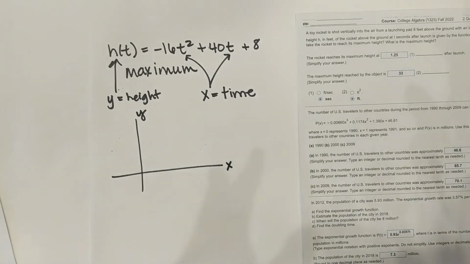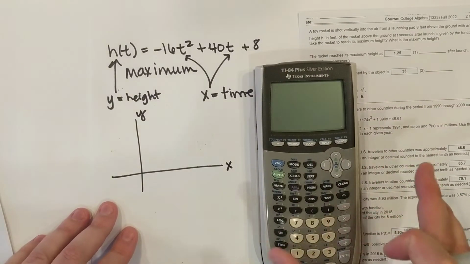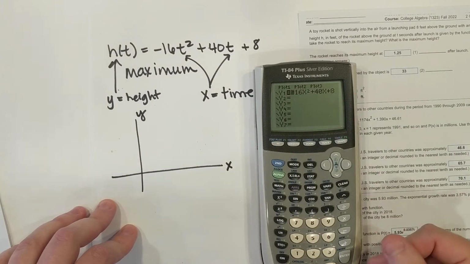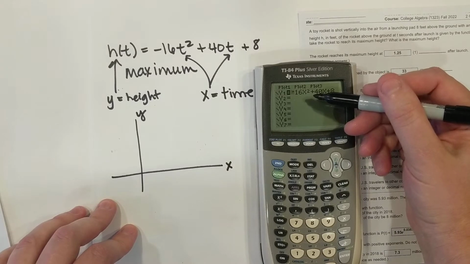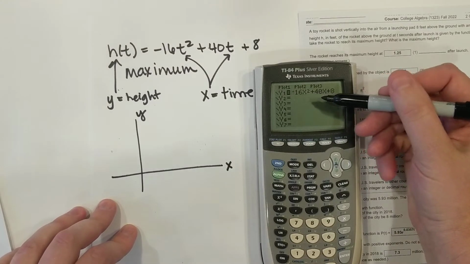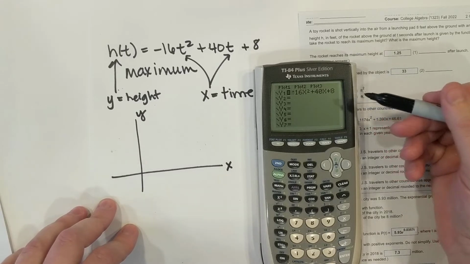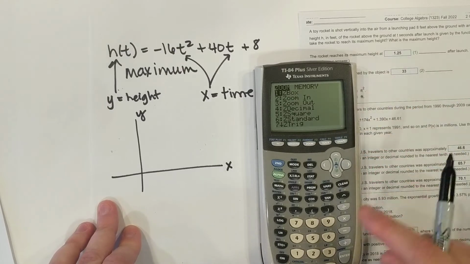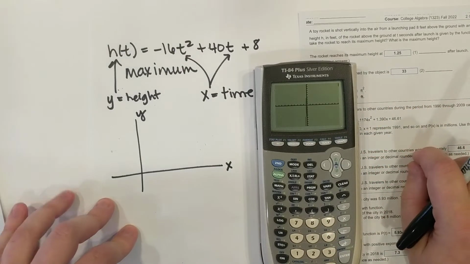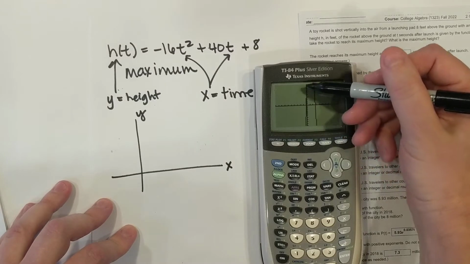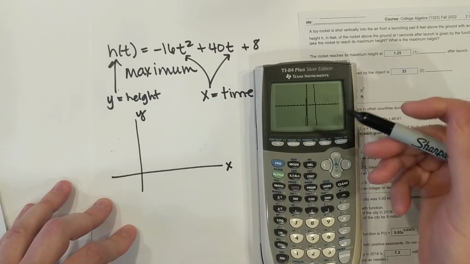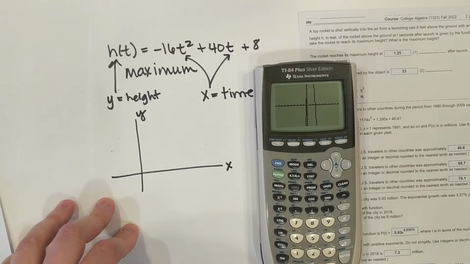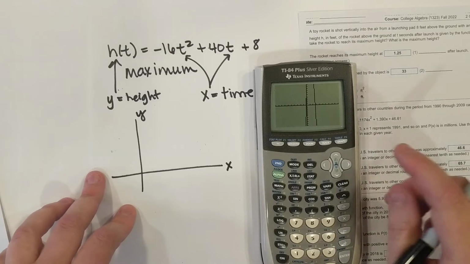So I think the easiest way is to go ahead and graph this. Just type it in your calculator. Okay, so I typed it in there. Be sure to, of course, hit the negative button. Negative 16x squared. You have to type in x, not t, plus 40x plus 8. Now, if I do a zoom, just a standard window number 6, we can see that the function comes up and then it goes off the screen and then comes back down. So it's kind of got the parabola shape. And that's what you would expect with something that flies up into the air, would always make a parabola shape.